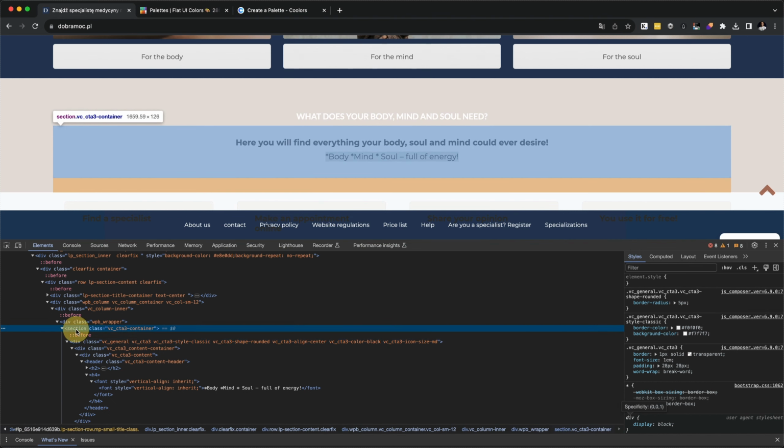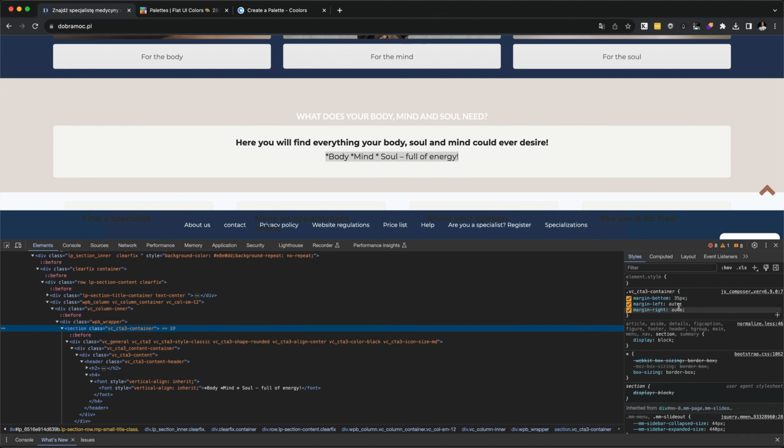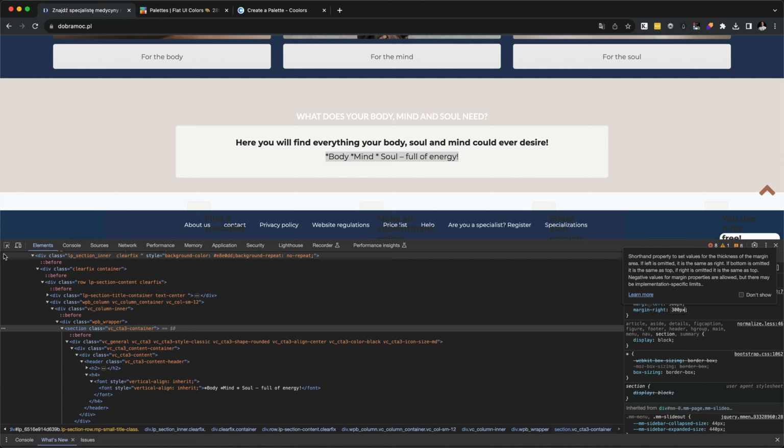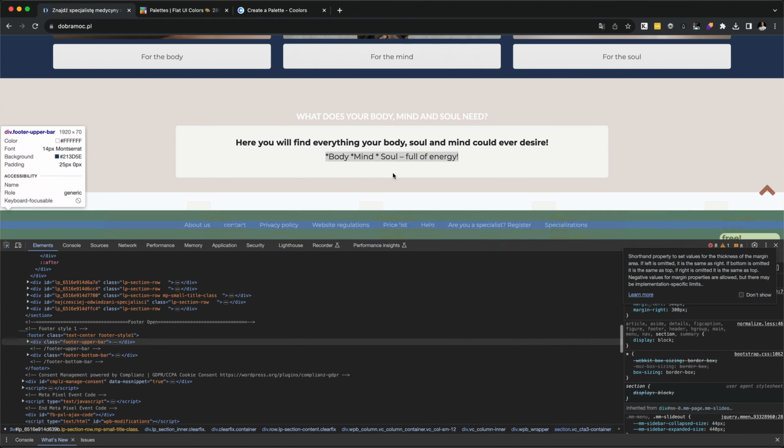Let's see if I can give you an example here. Margin, let's see, how about I do 300. Yeah, that is starting to look a little better.